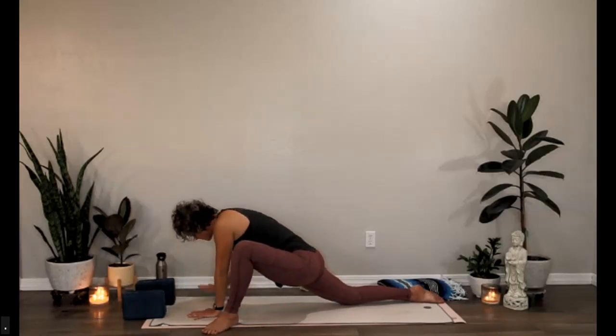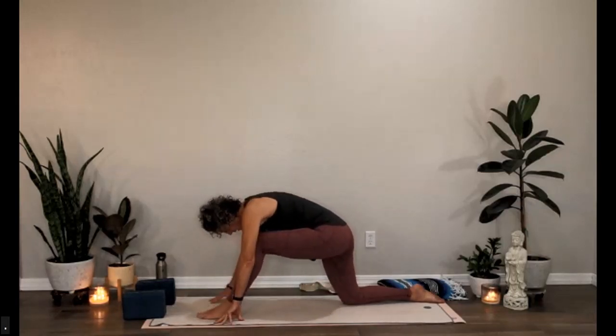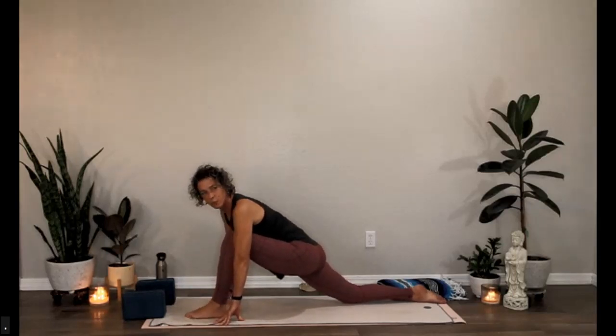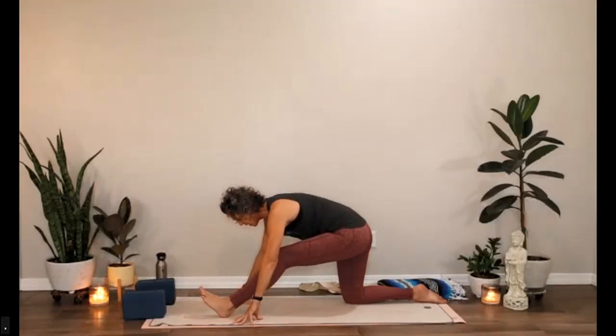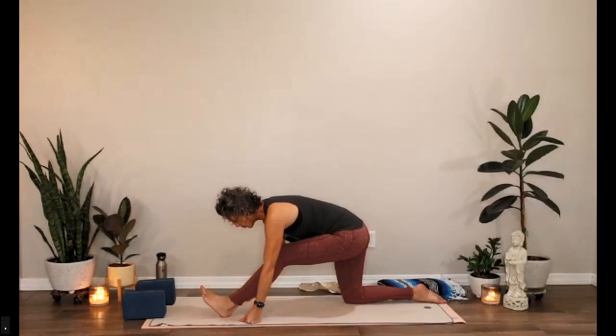Let's come back to the center. Bring the left leg back in line with the hip, so hands go back to either side of the front foot, and then the left foot wiggles a little bit farther forward so we have more space. As we send the hips back, then lengthening left leg out, flexing the foot to feel more sensation in the lower part of the leg.